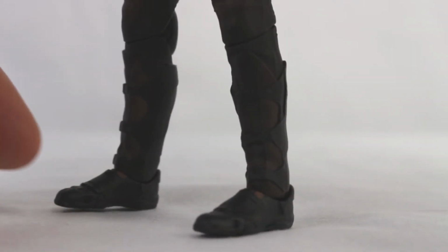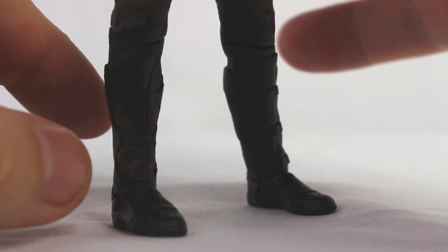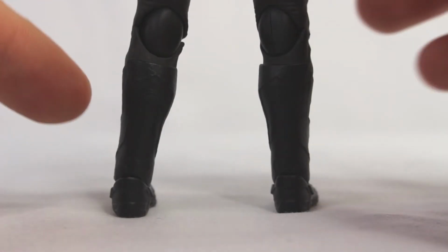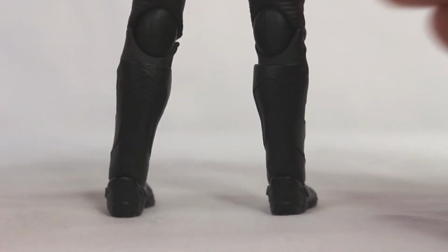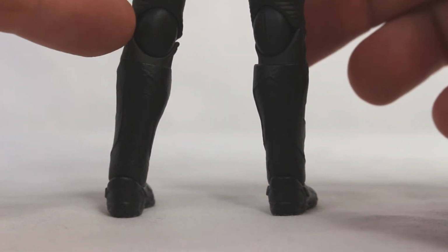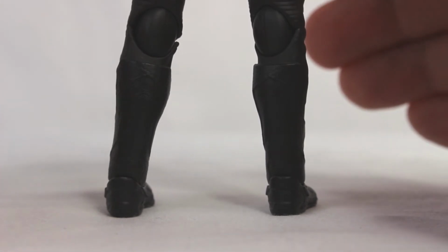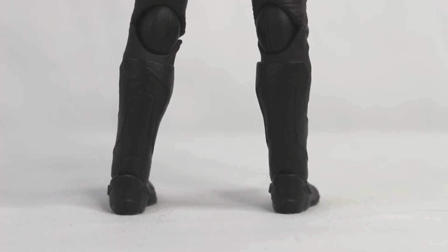So if we move them to the side, we can see that there's a little bit here, and a little bit there. Color-wise, it really works well. On the back here, we see that there's a little bit of detail, not by much. It's like the dark brown's kind of faded in and you can't really see. We've got these massive joints here, which I've never seen that big on any of the Figuarts that I've reviewed. But it's kind of weird. I don't know. It just reminds me of Maltesers or something.